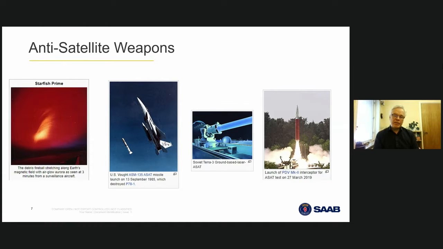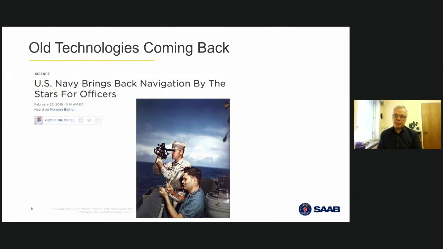And then, of course, we have the worst thing, which is when you destroy the satellites. All the big nations today can actually take out satellites with different kinds of systems. It's not very popular when you do this kind of exercise because you create a lot of debris up in the satellite orbits, which causes threats to other satellites. This problem of the sensitivity of global positioning systems has been highlighted during the last years. So actually the US Navy is bringing back old navigation techniques to the officers' education.